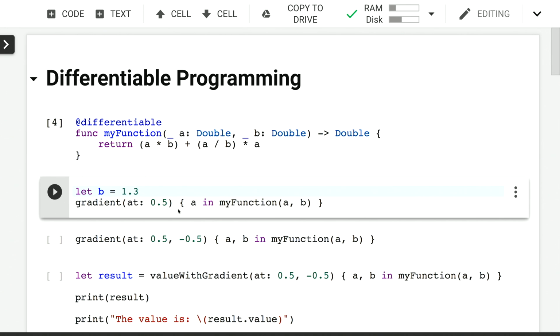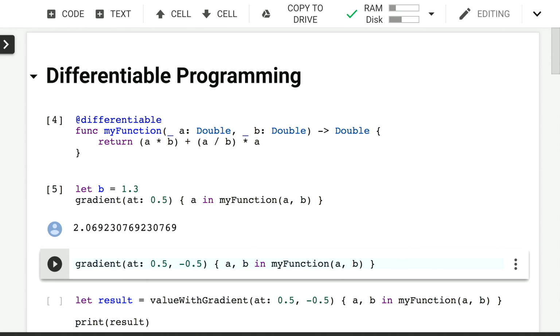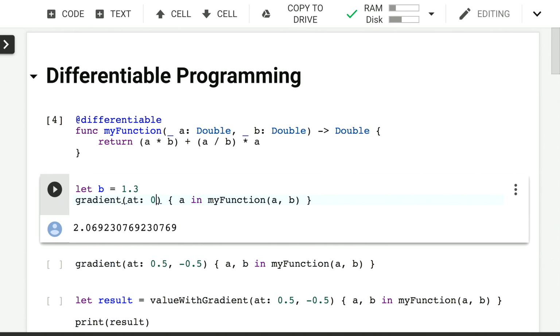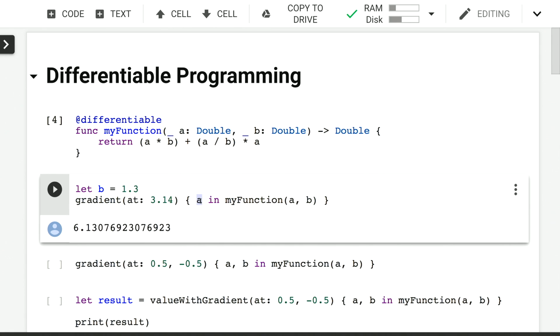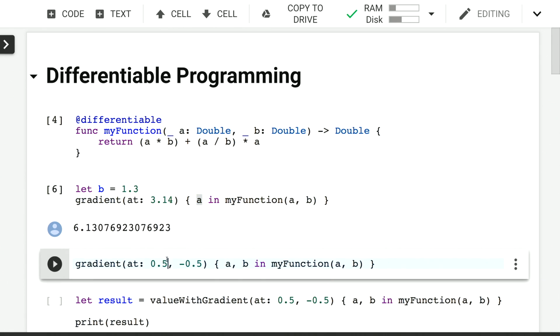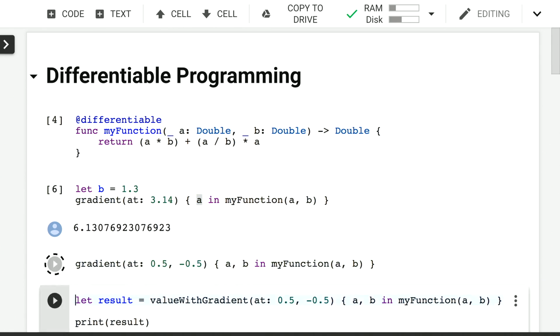To use this auto-generated derivative, use gradient. So gradient takes two things. It takes a closure to evaluate and a point that you want to evaluate your closure at. So here we go. This is what it is to take the derivative of a function at a particular point. So we can change this around. This one's my favorite tasty number. And that works nicely. Now, one thing to note, we've just been taking the partial derivatives of my function with respect to a. But of course, you can take the partial derivatives, get the full gradient of my function, like so.